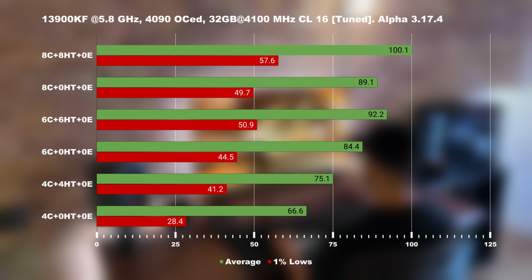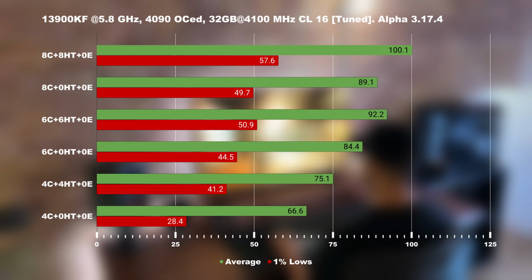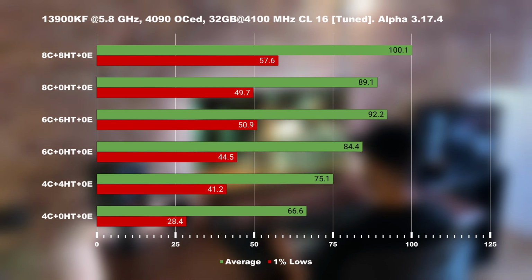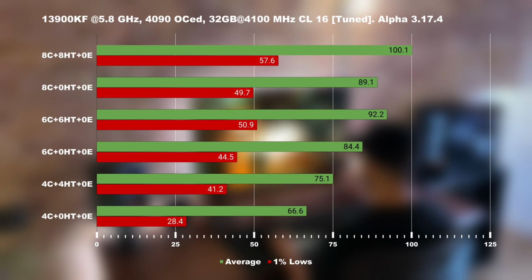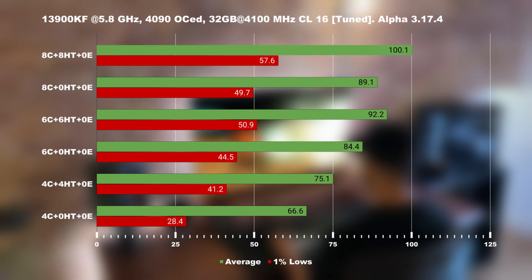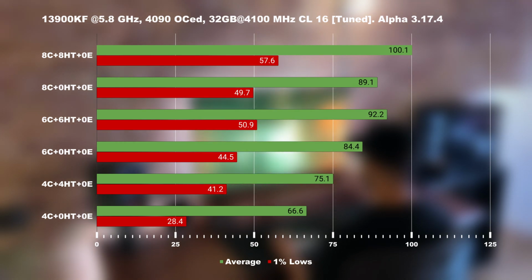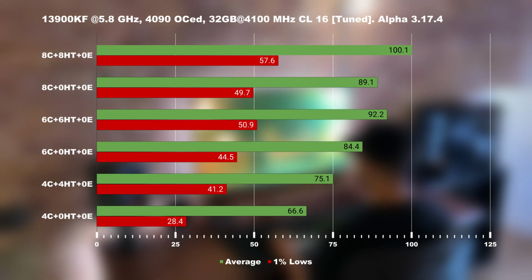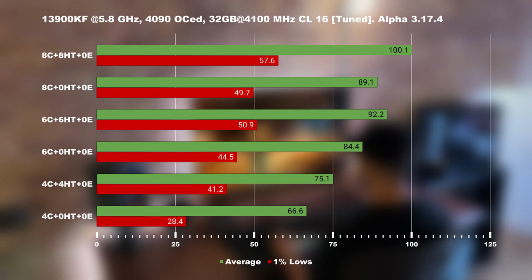Now, what's interesting with this result is how the 6 cores with hyperthreading enabled, giving 12 threads, compare to the 8 cores with hyperthreading off. You can see that it's pretty much within the margin of error. It's indicating that Star Citizen is taking advantage of more than 8 threads here, and this is why the 6 cores and 6 threads setup is performing so well. But when we go to 8 cores and 8 threads, we're seeing very, very good performance here.